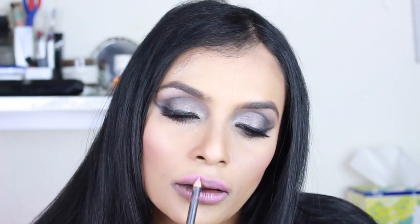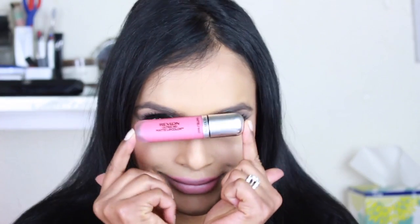I quickly removed my lip balm and I'm now lining and filling in my lips. I'm going to use today one of my current favorites, this Revlon liquid lipstick. And yeah, with that, that's a wrap guys. Pink lips and smoky eyes.